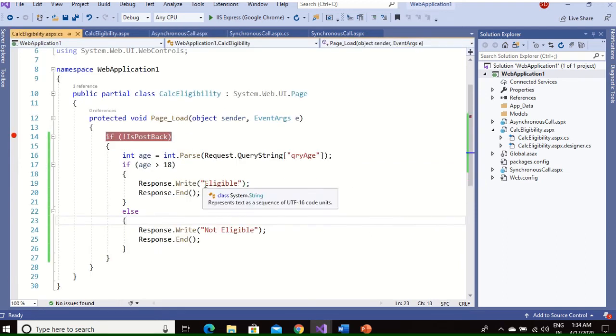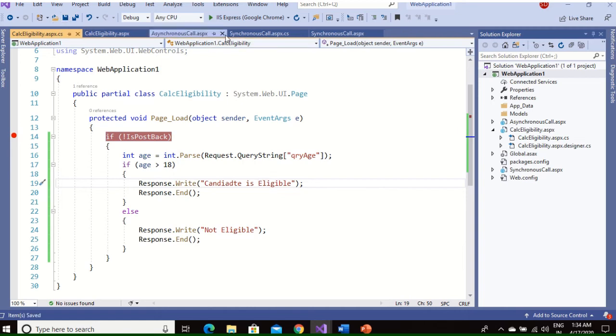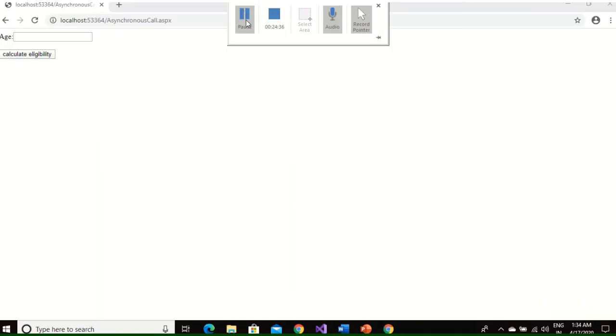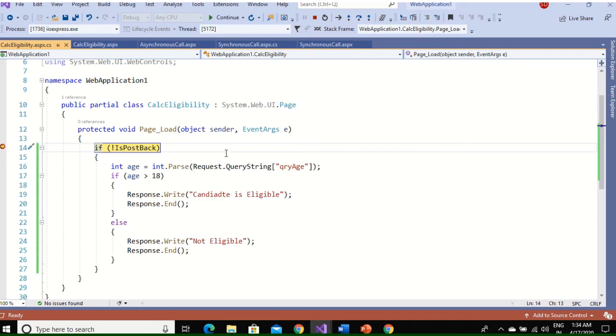Suppose I will change it to candidate is eligible. Then I will run it. I will type here 23. 1. Okay, after 1 it is 2.